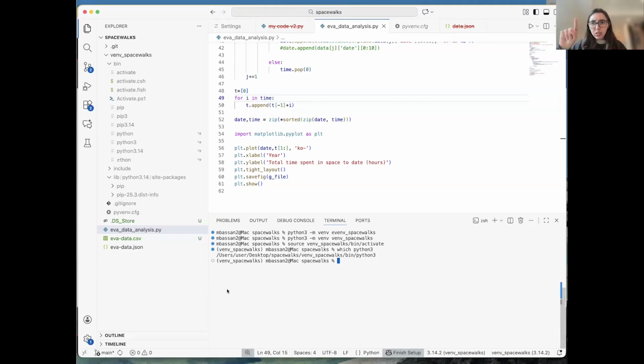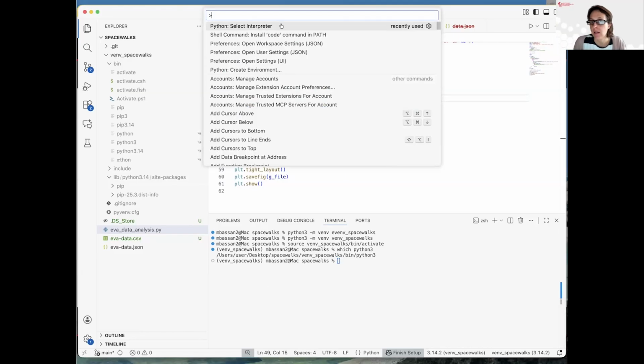What did we have to look for to change the interpreter? Control or Command Shift P, the command palette, and then there is a setting which is called Python: Select Interpreter. Actually, I wondered, why don't we use the set project environment instead? You could use that as well. I think by doing this, that gets saved in your project environment.